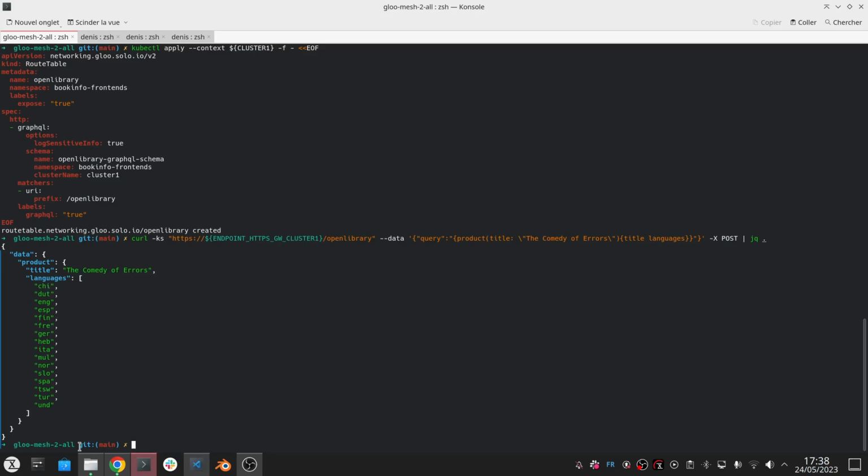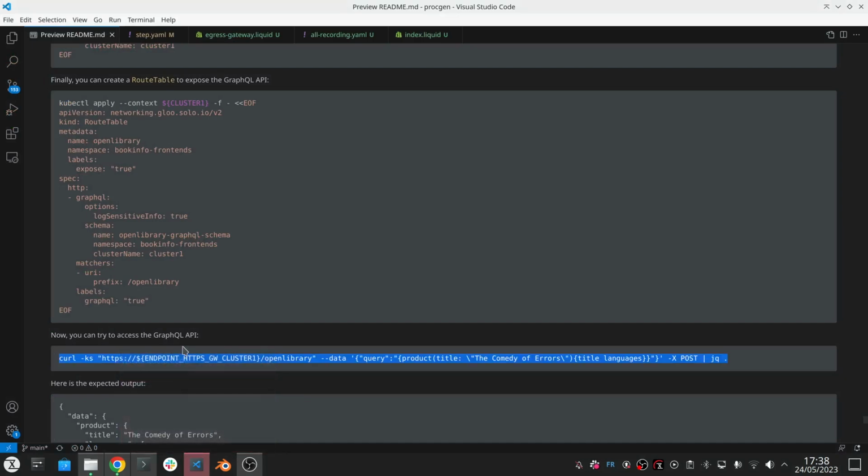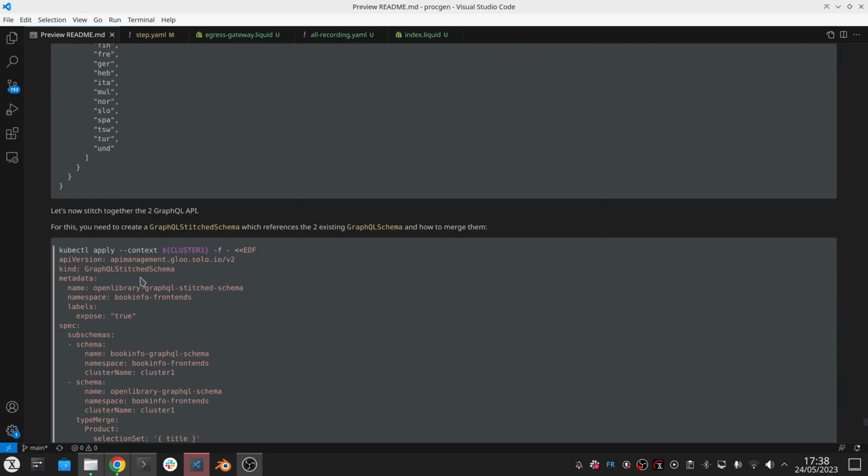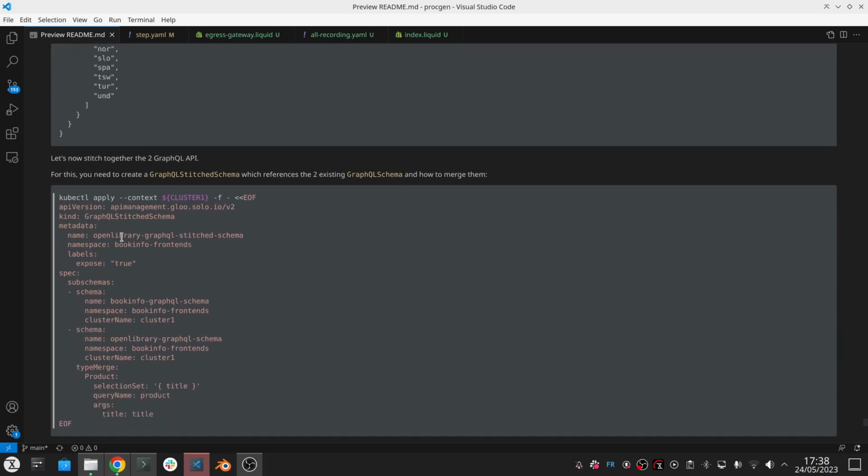And what we are going to do now is stitch these things together, a little bit like we stitched together these two APIs when we did the video on the developer portal, if you have watched them. We are going to stitch together these APIs. Again, we are going to do that declaratively, right? Which is kind of a game changer.